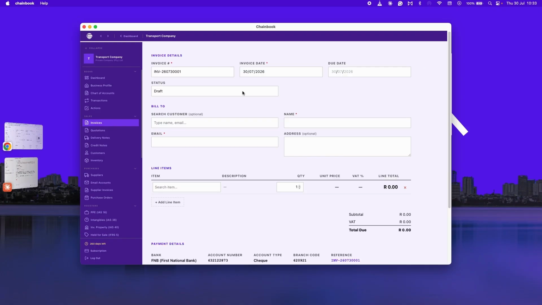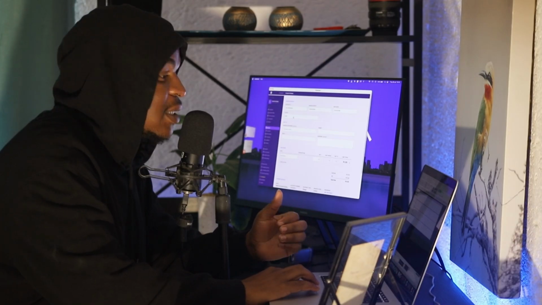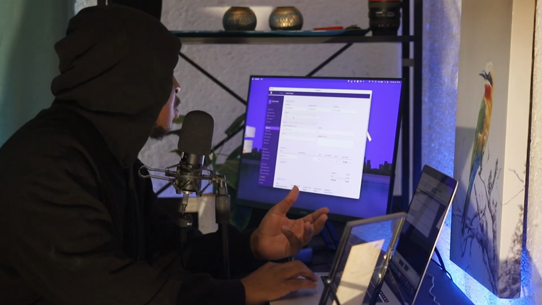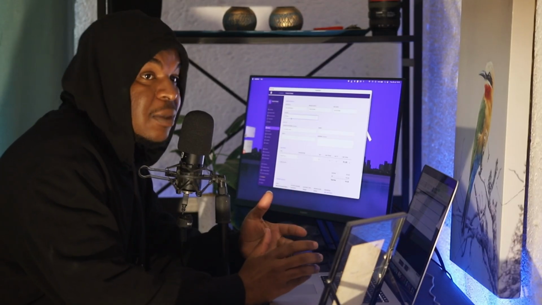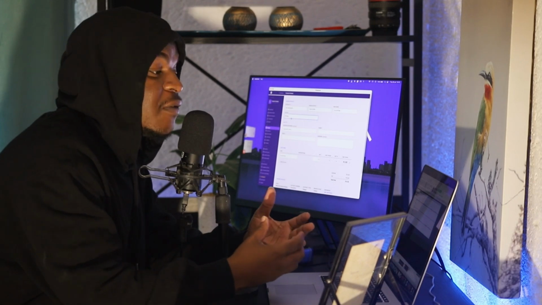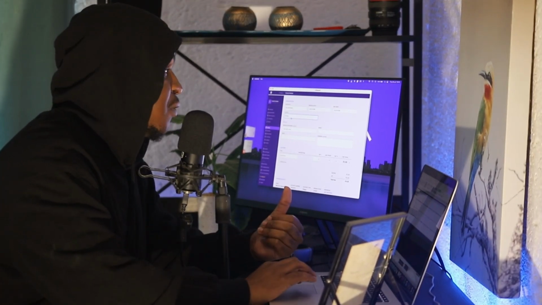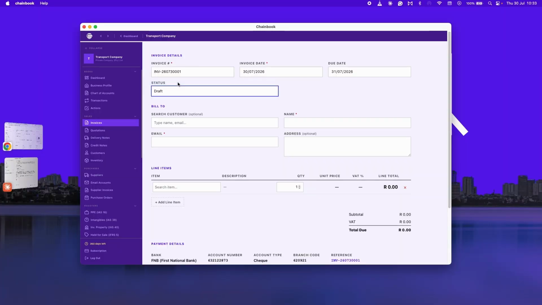I'm going to add in a new invoice. This is a draft invoice. Let me say the due date of this invoice is not today, but tomorrow, right? I'm going to leave the status as draft, but I can also change it and say this is a pending invoice or a paid invoice. You have to be careful in terms of the state transitioning, right? I think it's very good that each and every invoice needs to start from a draft state.